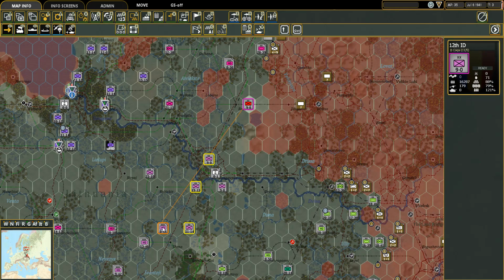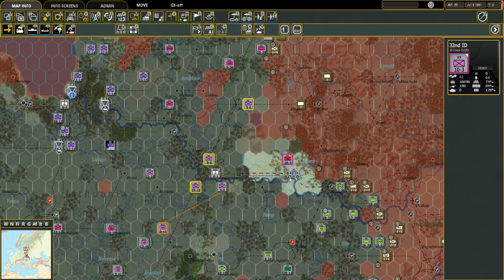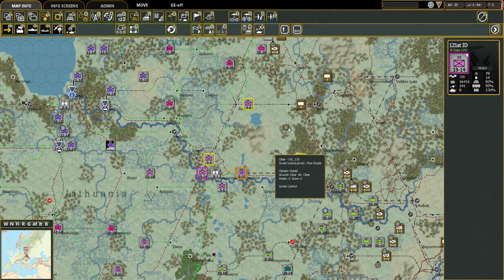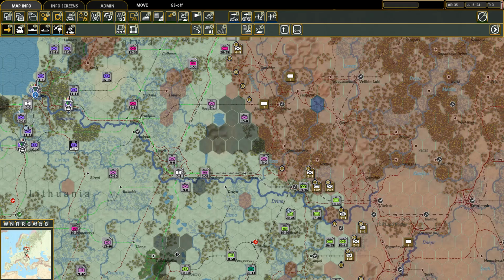while at the same time trying to dig a bunch of hexes here. Okay, so the enemy seems to be positioned around that road. That's fair enough. What I'll do is I'll try to keep these units all of these within supply like this.